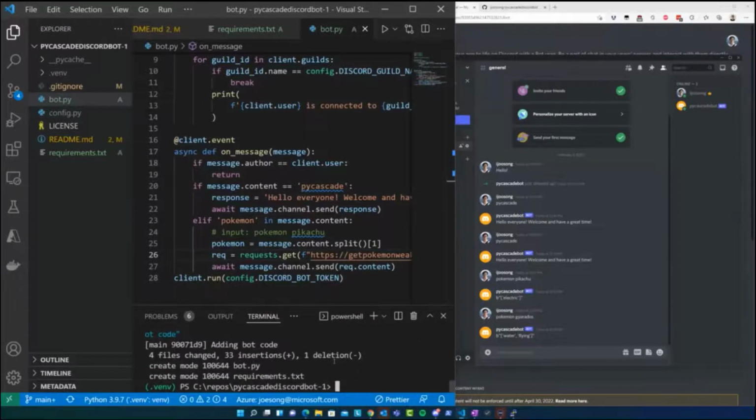There's a question here. Can you create multiple bots in a single server? That I'm not too sure of. The only thing that I know is that it would be difficult to do that. I think what you want to make sure of is that you have all of the client messages working, and then you can have each of the guild IDs and the bot tokens associated with each other.